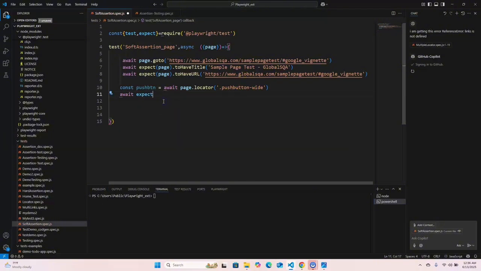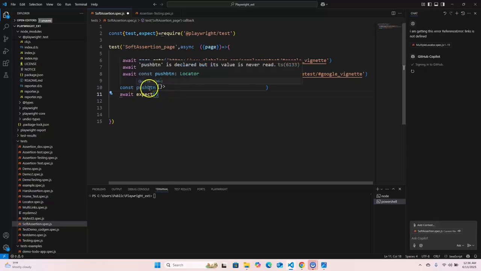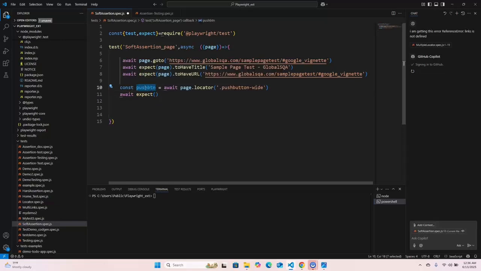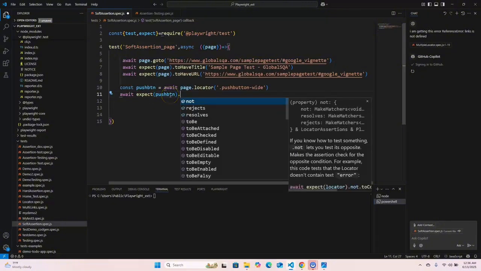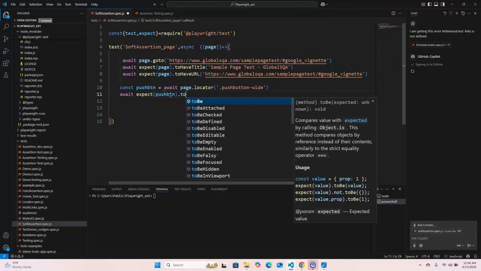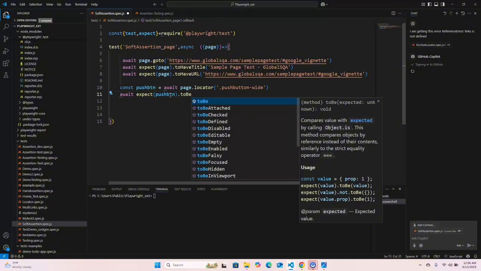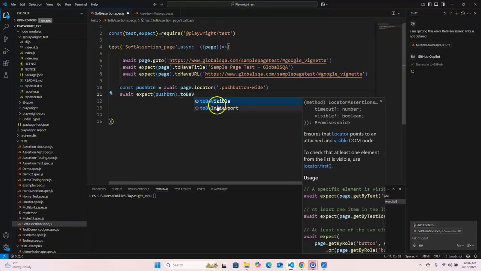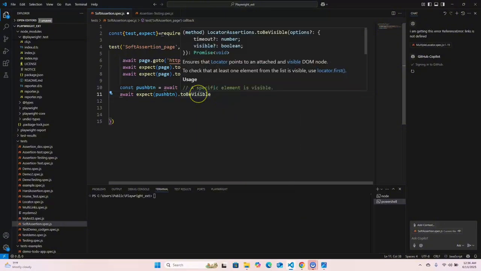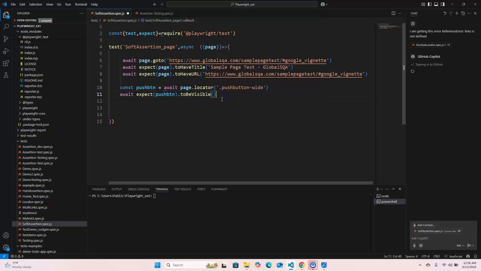Using the expect method, and then push button, Control C, and provide it inside the round brackets, and dot to be visible method.